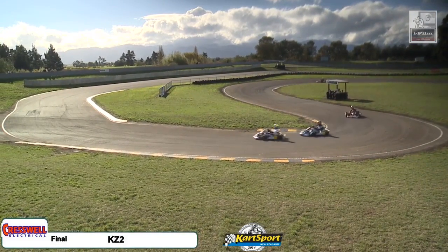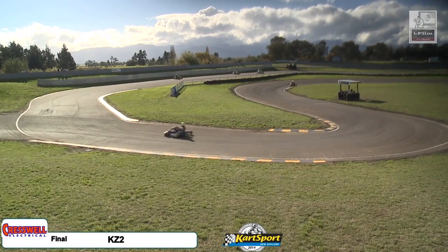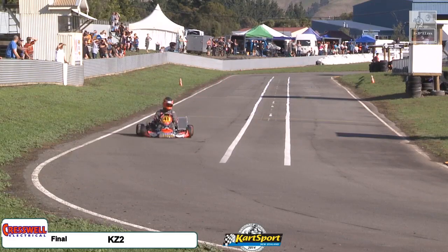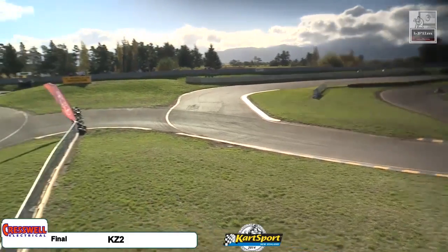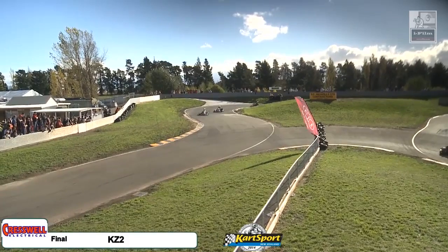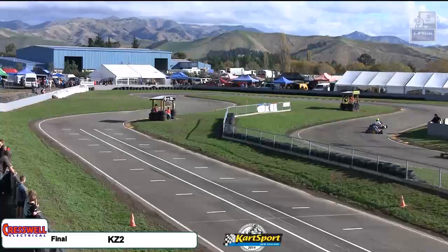I thought his tyres had gone off quite severely, but they haven't. As I say that, Matthew Hamilton got a fantastic run out of that corner. He pulls a little bit of a lead. That last lap, Kinsman's caught up by nearly 2 seconds on these guys, so it shows how much time you can pull in if you're not battling. So never give up, as you've got 2 laps to go in this race.